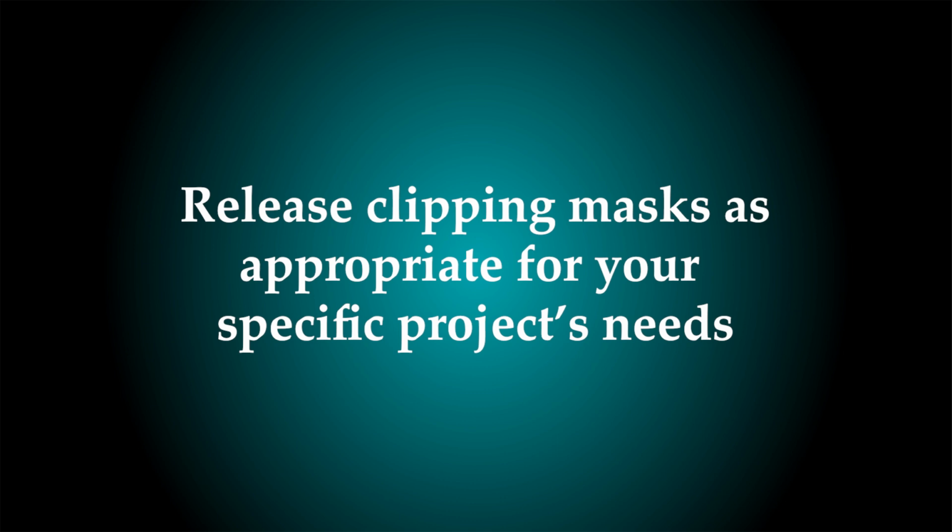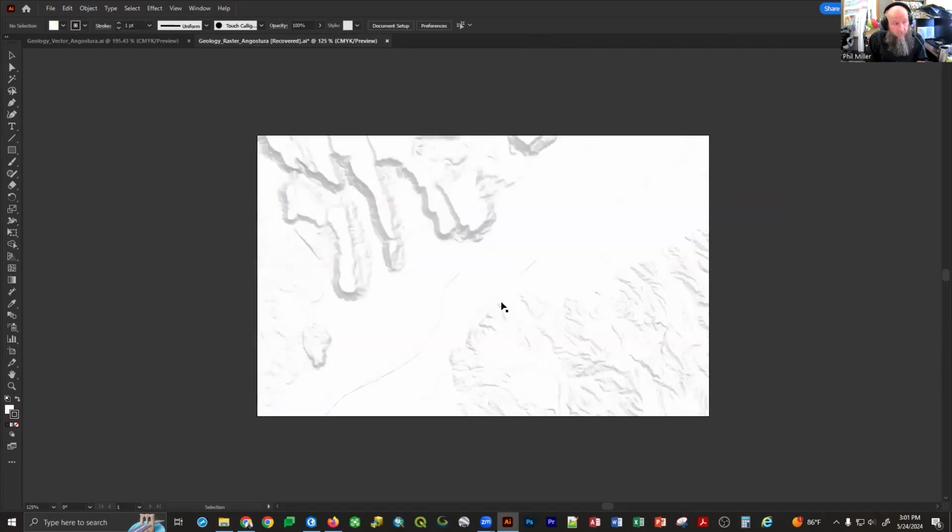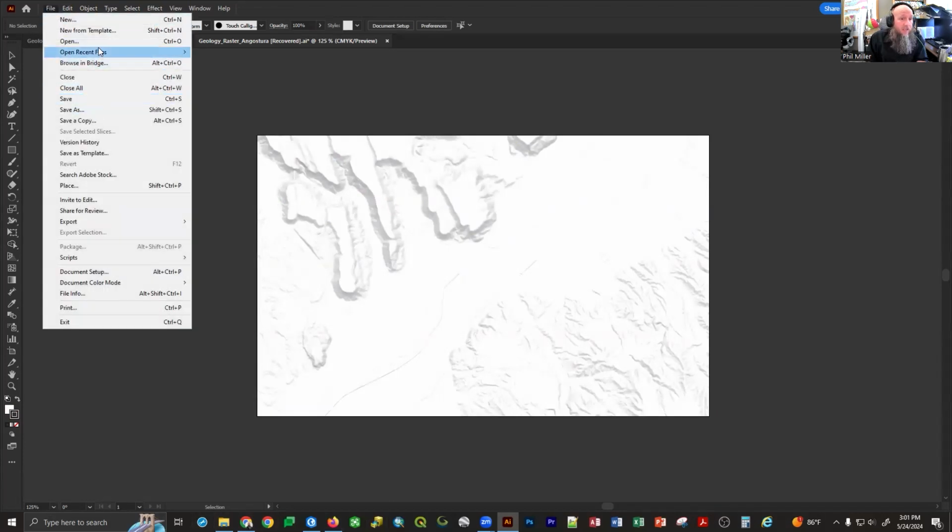But one of the warnings, again, if you've got patterns in your ArcGIS files and you release clipping masks, you release all of those clipping masks for the patterns as a whole. And that is problematic. So if I do that on this, we'll see if I have any in here that are going to be problematic. I am saving this, and I will close it out because sometimes some of those don't show up until you open the file back up again.